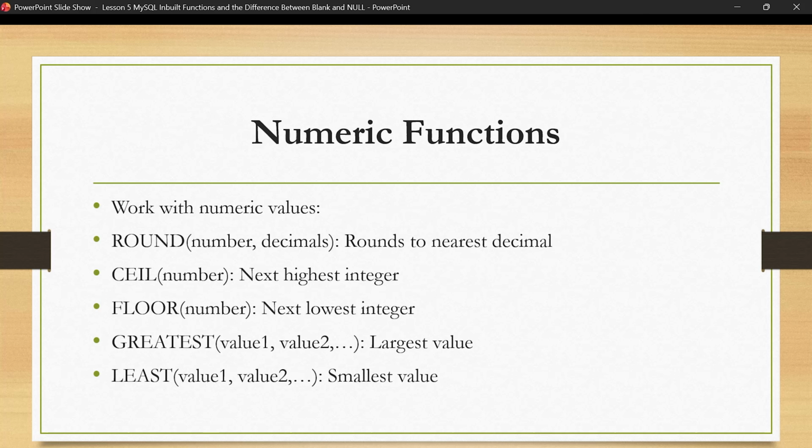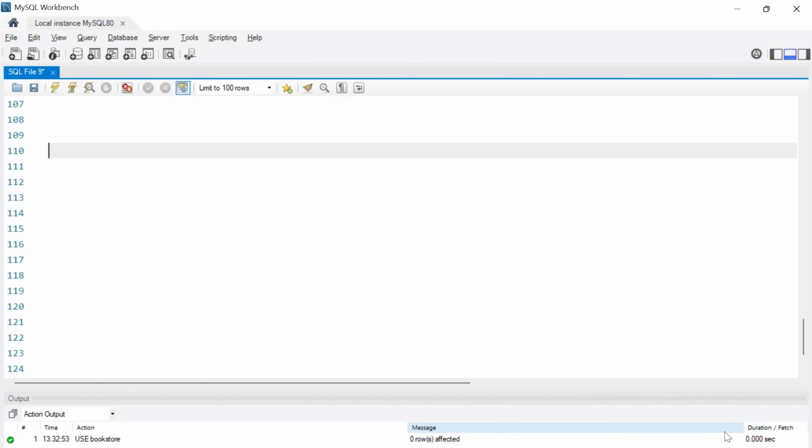Numeric functions work on numbers. First we will see the round function. It rounds a number to the nearest decimal place. We will see one example.